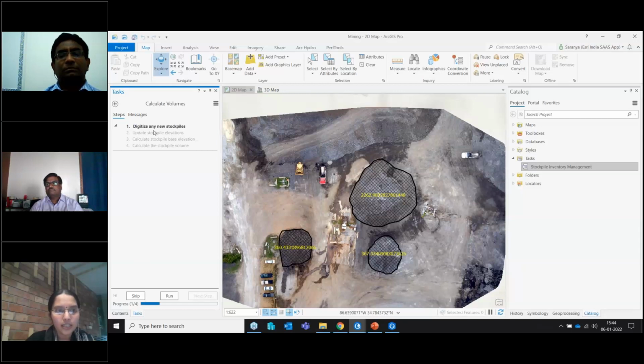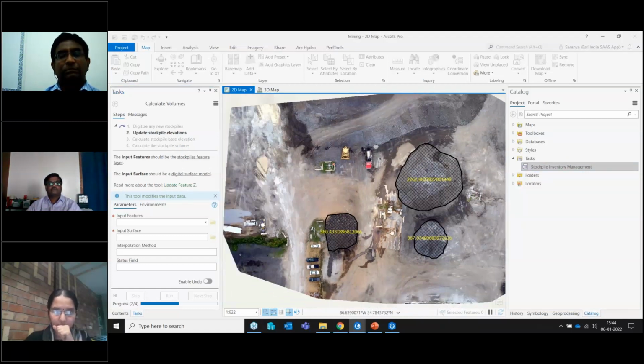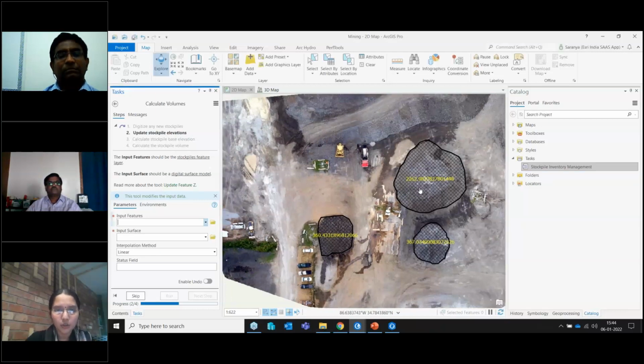So once I digitize the stockpile, I can update the elevation data and calculate the base elevation, and finally I can also calculate the stockpile volume. So using these tasks, I have calculated the volume of these stockpiles.